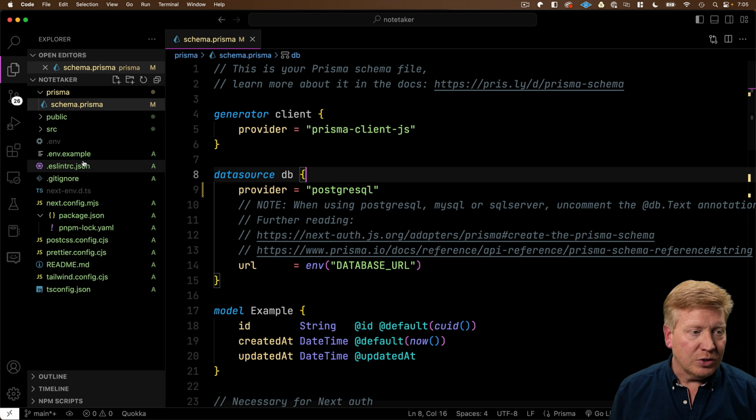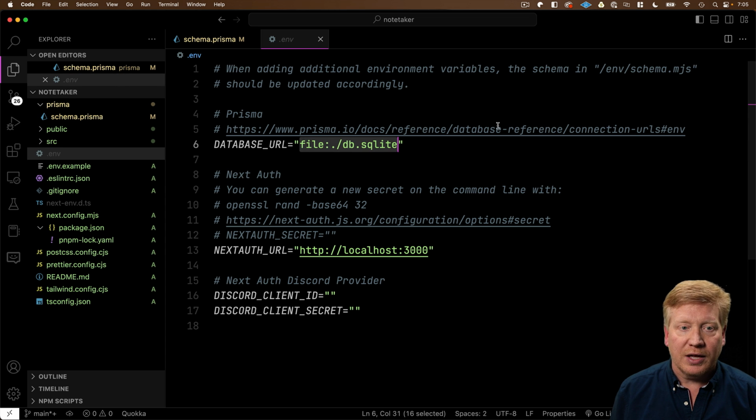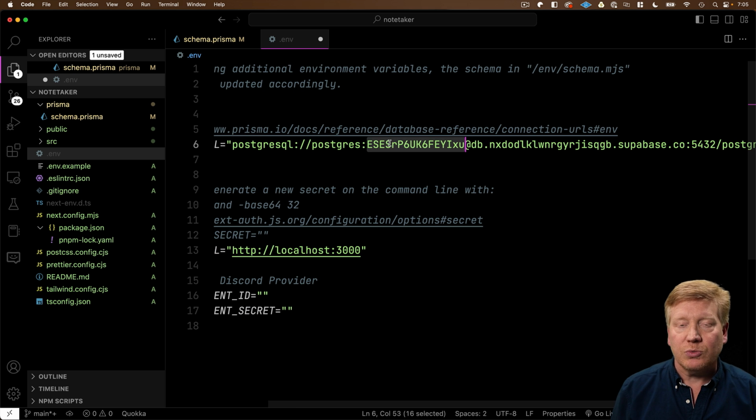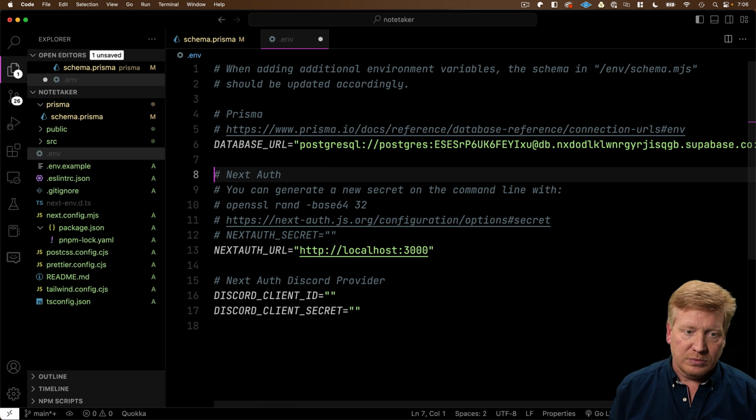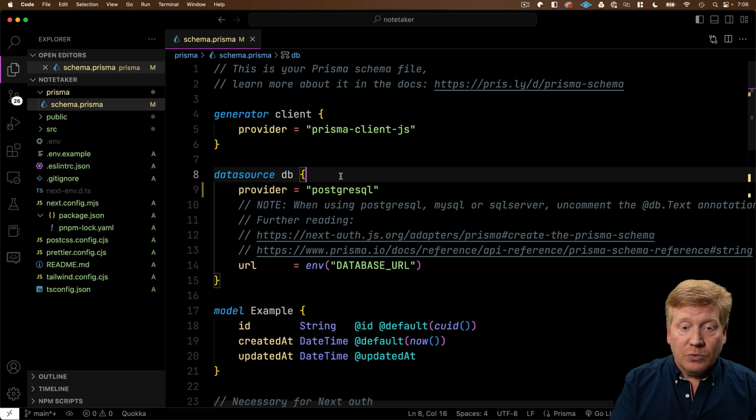Now we need to go over into our .env file and change out our database URL for the one that I got from Supabase. And that includes the password that was replaced. So there we go. By the time you see this, this database won't exist. So even if you see this password, it's not a problem. Okay, I actually think we are good to go.